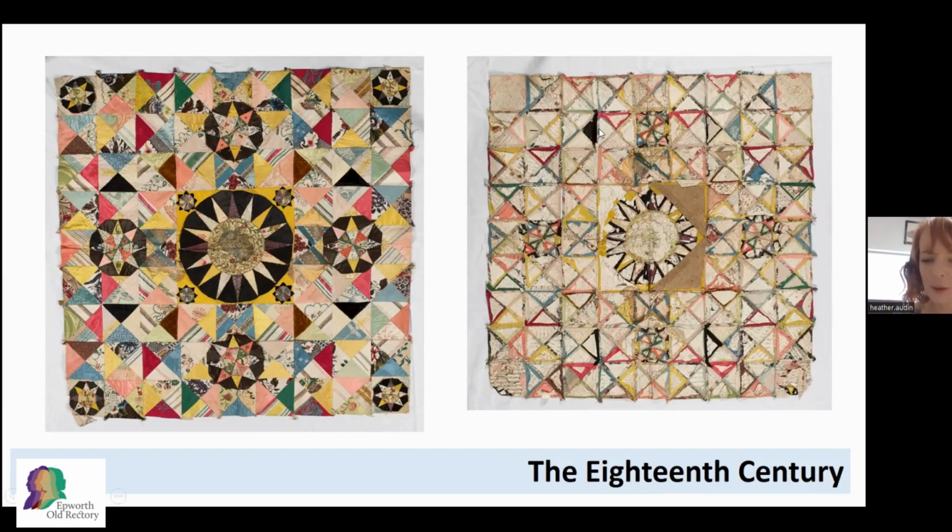You can see some of the corners are a little bit dog-eared. It hasn't survived in particularly great condition, but it has now been conserved, which has got rid of a lot of the staining, and made these papers a lot more stable as well. So pieces are not likely to fall out anymore, which is great. Interestingly enough, the person who made this didn't have the same level of technical skill as some of the other pieces that we've got in the collection.